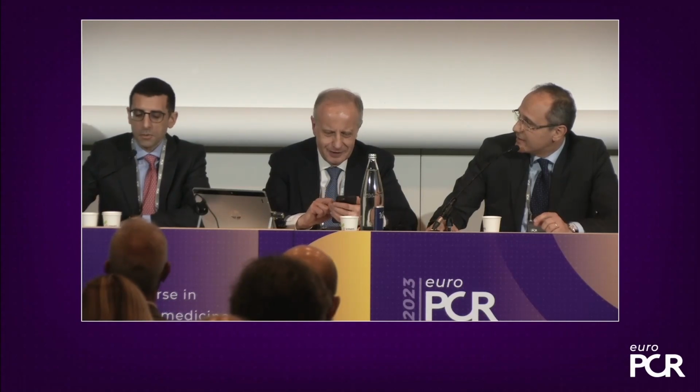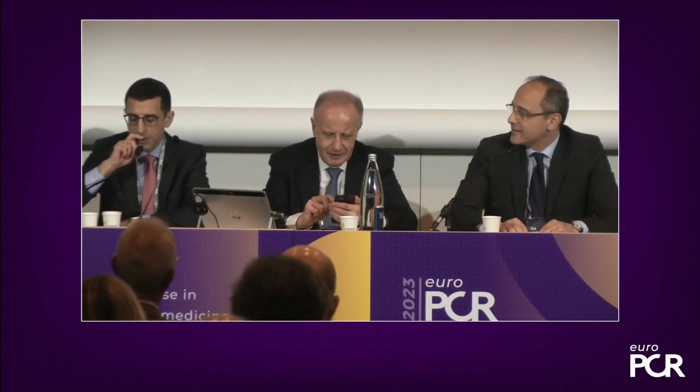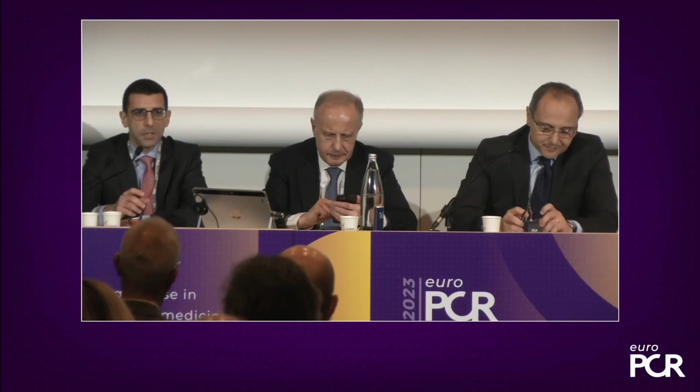Salvatore? Yeah, just a small tip about the pressure wire. We talk a lot about the distal tip, to preserve the pressure sensor, but the proximal tip is also the one we use for crossing balloons, stents, etc. And that is the tip we need to connect to make the measurement. Sometimes, although the pressure sensor distally works, we break this proximal tip, and we are not able to connect again with the console to get our measurement.